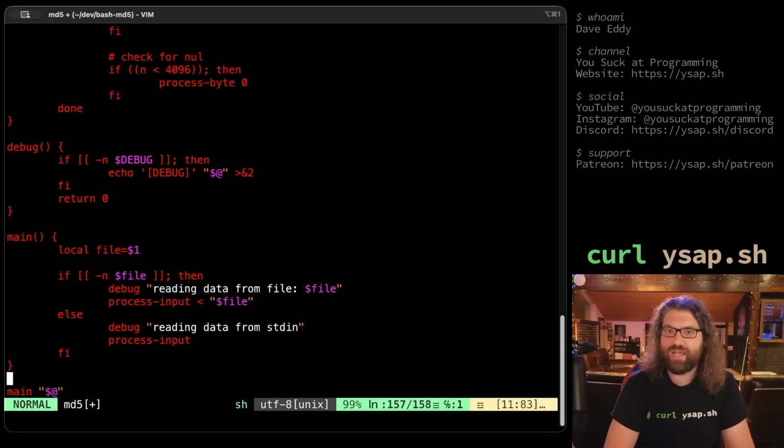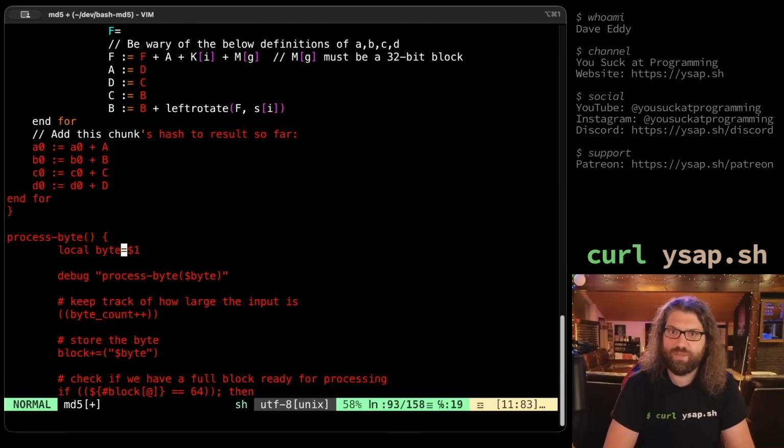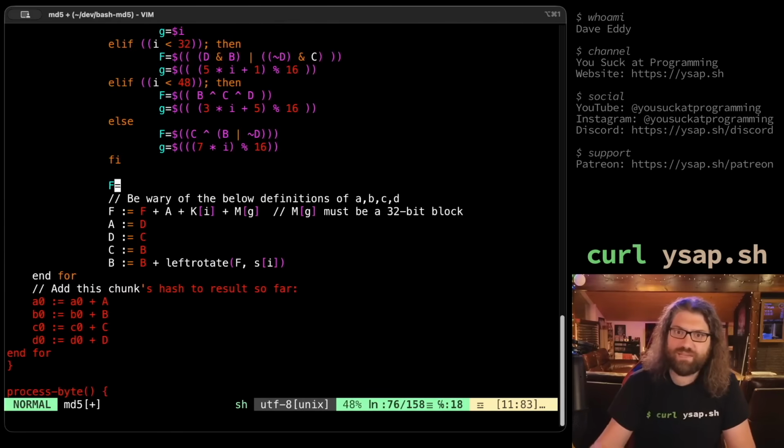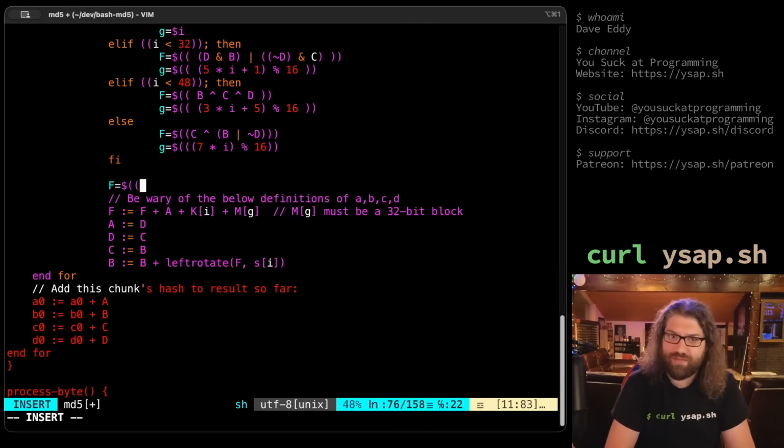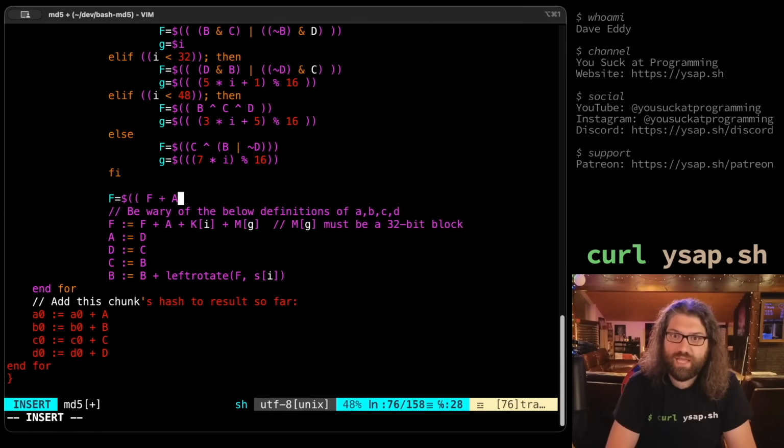I'm more comfortable doing that. I just find that easier to do. Ooh, I scrolled all the way to the bottom. Big mistake. Let's see if we can implement this, because I think it's just going to be copying over exactly what we have. So this is F plus A plus K of I, which we can literally write exactly like this. It's totally valid.